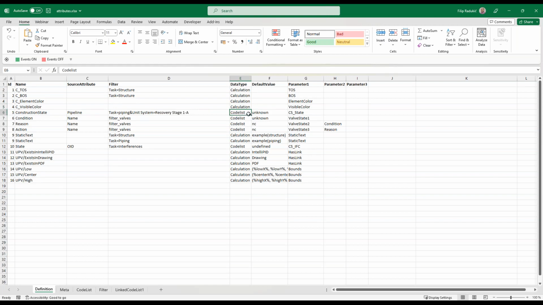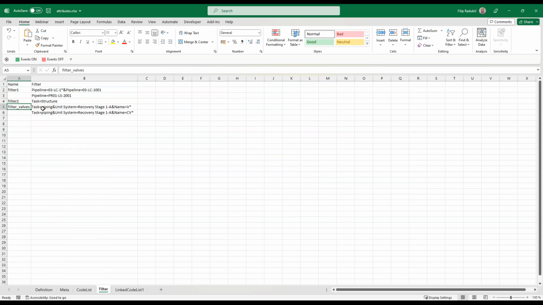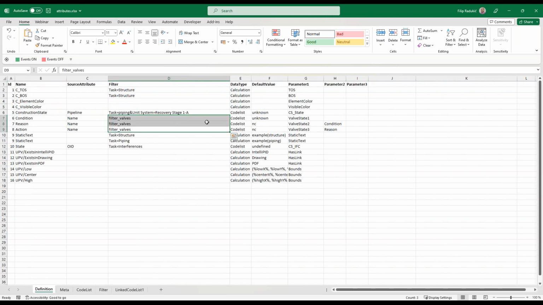More interesting is the second question I read here. How do you do this cascading selection? In this case, I defined for condition, reason, and action, attach the custom attribute to the source attribute name, and have a predefined filter that can be found here. So task is piping and unit system is recovery stage 1. You can also concatenate filters and use them up here, and data type code list.